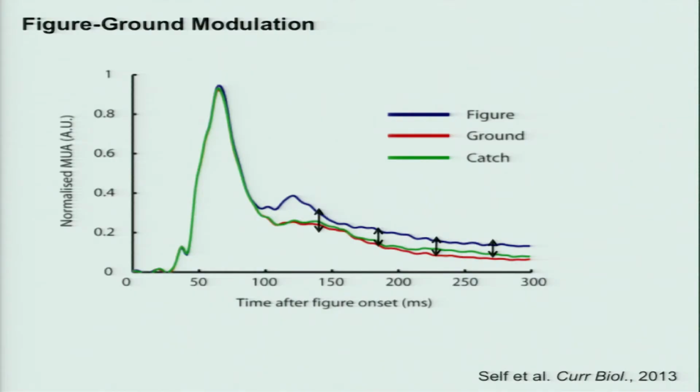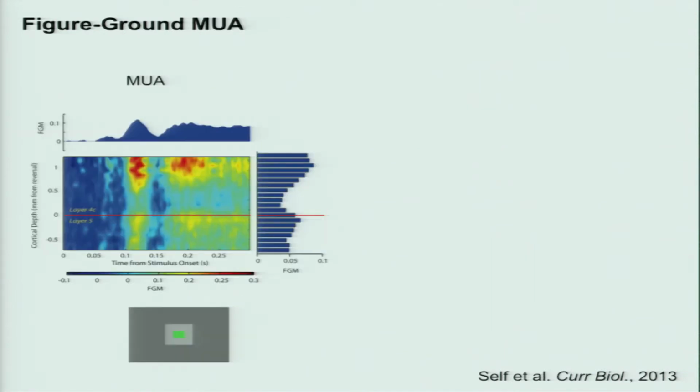Right? So we're going to look at this difference response now as a function of laminar depth and time, which is shown here. So again, this is the difference response, so we don't see the visual response anymore, which happens after about 40 milliseconds. We only see the response difference, and this is layers and this is time. And you see that it's particularly pronounced in the superficial layers and in the deep layers, and somewhat weaker, but not entirely absent from layer 4, the input layer of cortex.